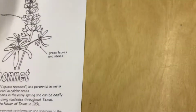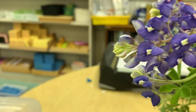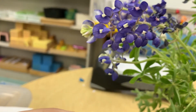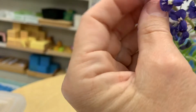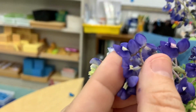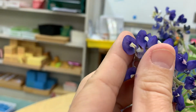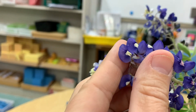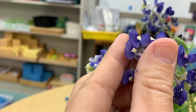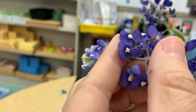Okay, let's go to coloring our bluebonnet now. Let's take a look. To me, the colors look like they're blue and purple and white and a little bit of green. Oh, there's something I really want to show you. I may have to have two hands for this, but bluebonnets look as if they have a little claw, but they really don't. It's their seed. Take a look right there. Can you see that? Looks like a little claw. I pulled back the bottom part of the flower. Oops, may not be too good at this. Might take two hands. Let's see. Oh, there it is, the little claw. So if you have any bluebonnets in your neighborhood or anywhere that you've been given permission to pick, you can try this for yourself. But actually, what is being exposed is the seed. But it certainly does look like a little claw.